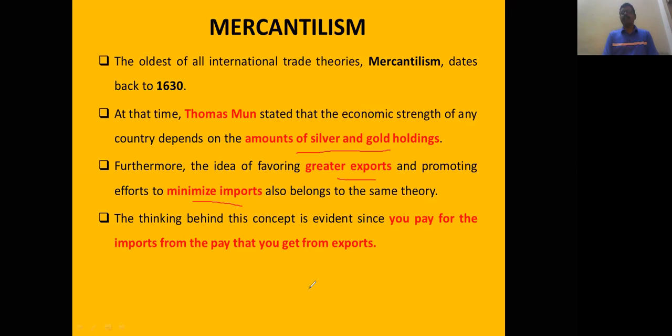Any country must try to export the goods and prevent the imports of the goods, because exports increase the foreign exchange for the country, and imports is an expenditure for the country. The reason is simple. You pay when you are importing and you get while you are exporting. These are the reasons why he has rejected the imports and he wants the exports to take place.